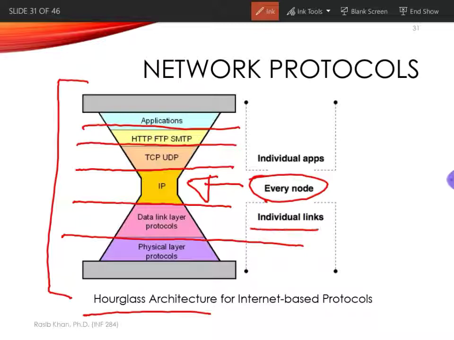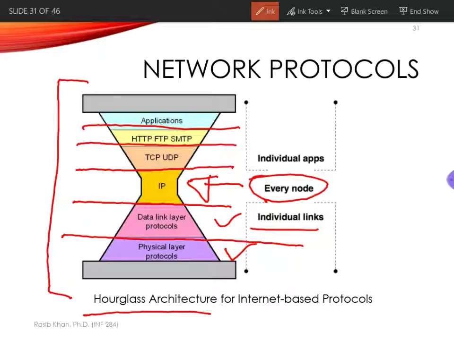So each of the links which are connected to a given device will have data link layer protocols and physical layer protocols. And if you go above the IP protocol, we have on each device multiple applications which are running at the same time.